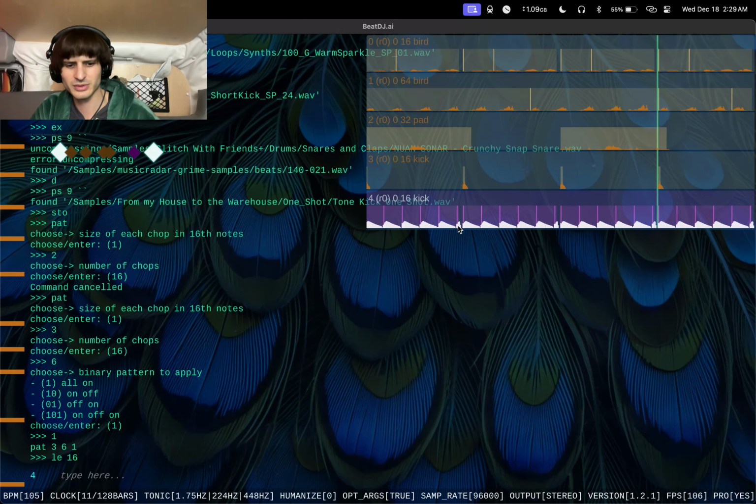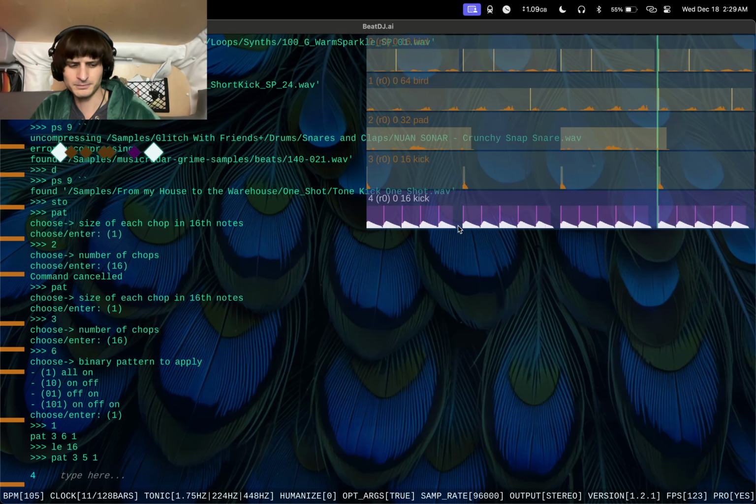Oh, let's do 5 actually. So I just push the up arrow to go to my previous command and then switch that variable.